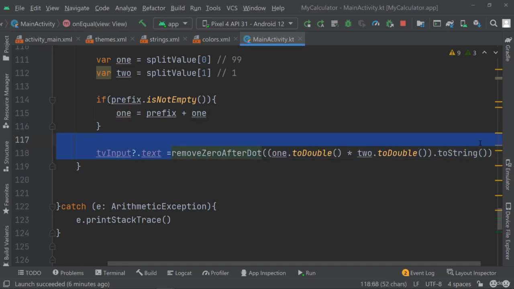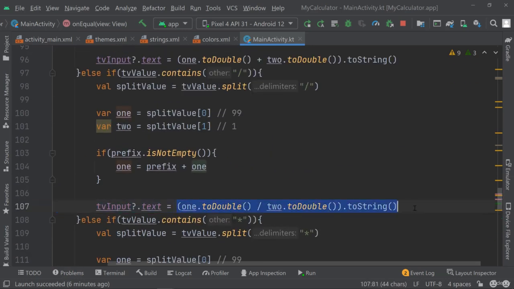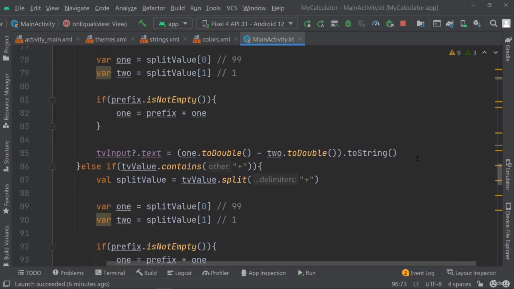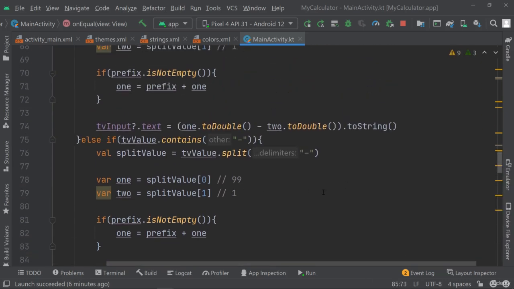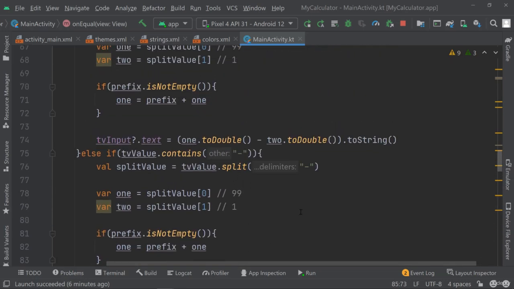Okay, and now we can do the same thing with the other calculations. So here we do the same thing. We just need to make sure that we replace it with the right operation. And here it has to be the plus, and then here accordingly the minus. Was it the minus for this one? Yes, it was.